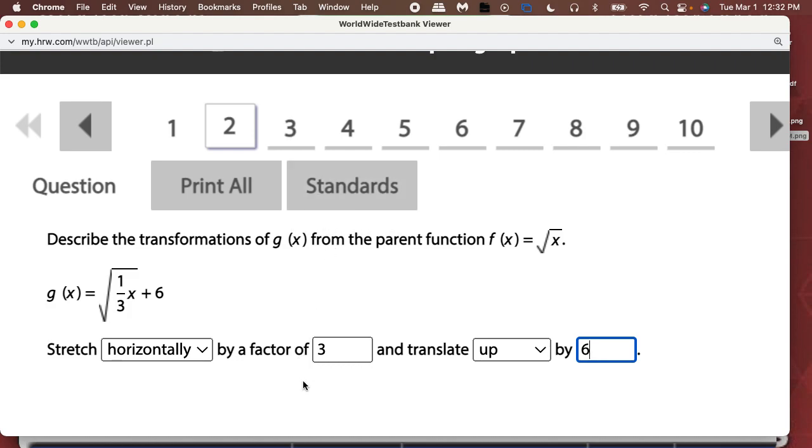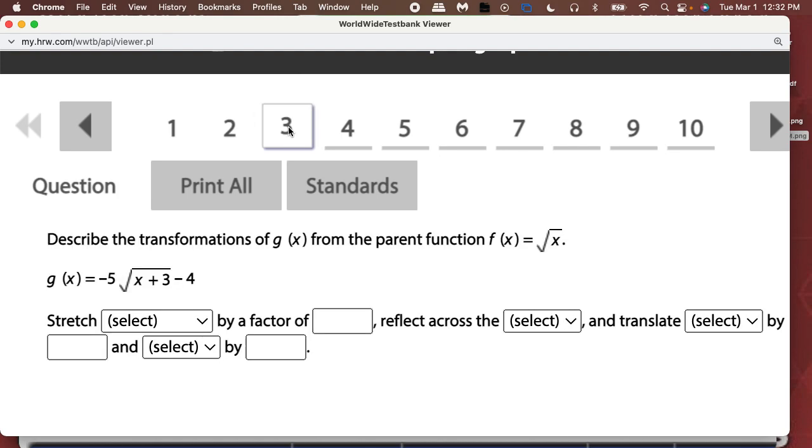Okay, remember we have to flip the 1 over b. This is 1 over b. B is 3, okay? Now here, remember when we stretch vertically, we don't make the units negative. We just say it's what's being multiplied outside. We reflect, if I'm multiplying outside, it's across the x-axis. And then depending on what this drop-down menu is, which number am I talking about? Up or down, that's the 4. So it's going down by 4.